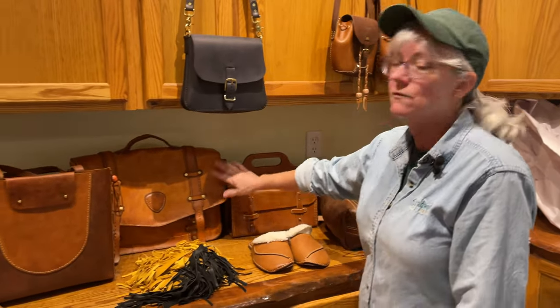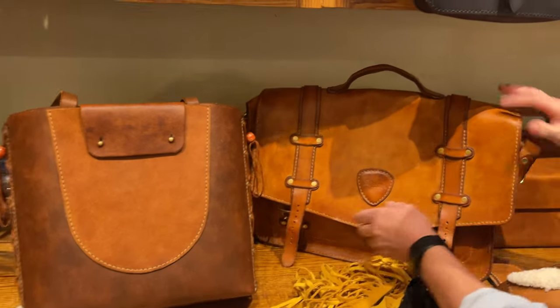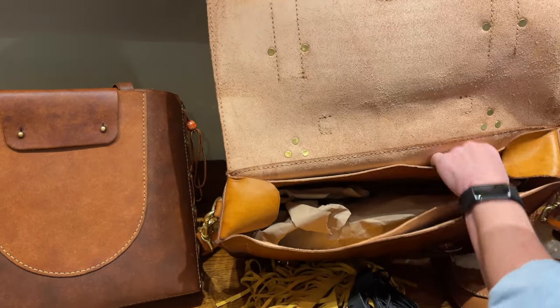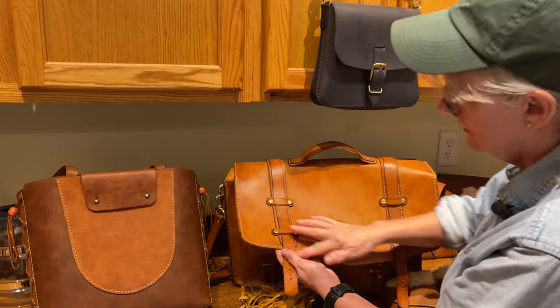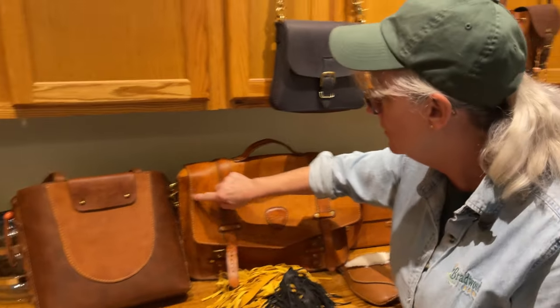This thing took him forever to make. It is like a briefcase to carry your computer and different things. It's got all kinds of different pockets inside. Oh, he's got paper to keep it open. But he's got different pockets in here and all hand-stitched. Little by little, he does it. I mean, he's such a perfectionist that it looks like a machine did it.